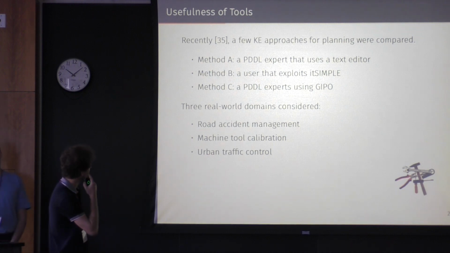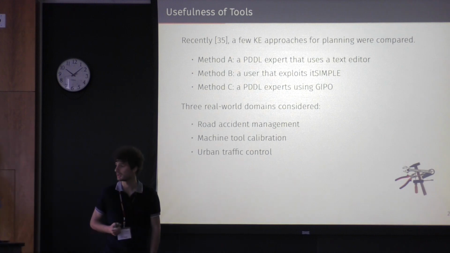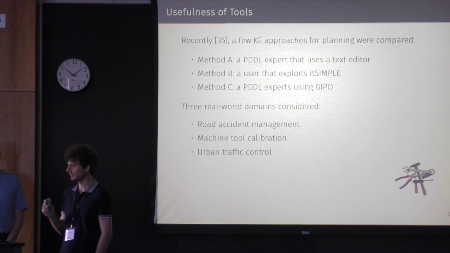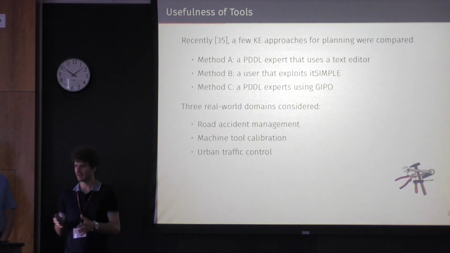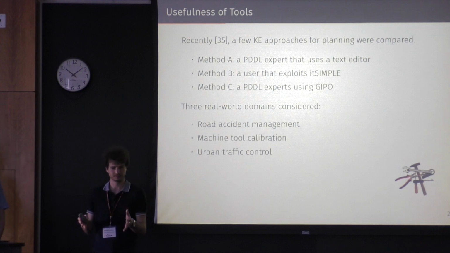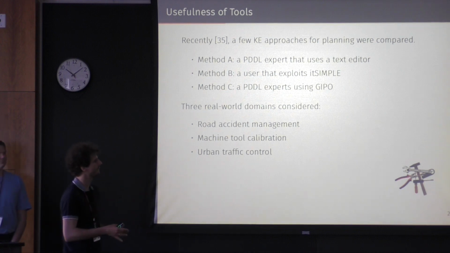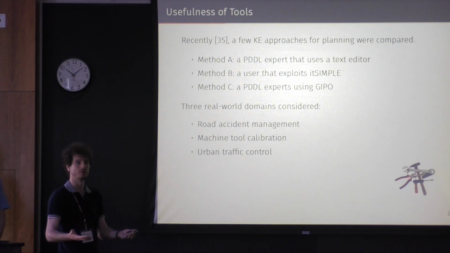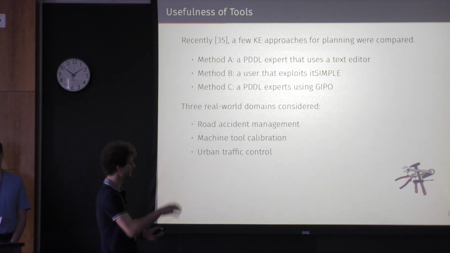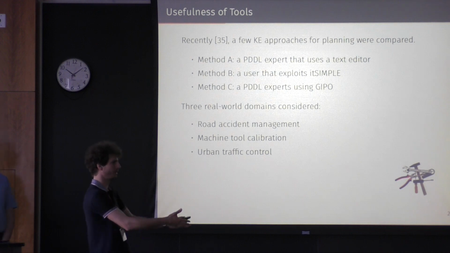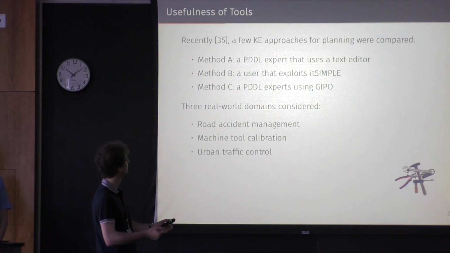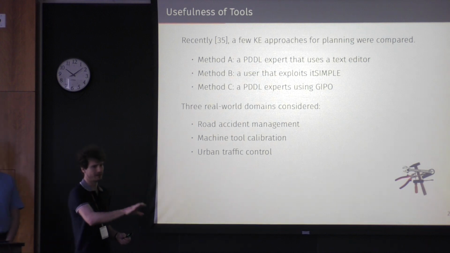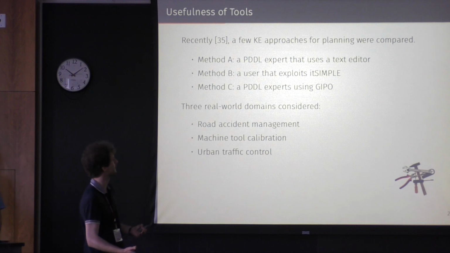And there was a work, I think from Rabia Gilani, in which the idea was, okay, let's try to find a way to compare different approaches. So let's think that we have one specific domain that we want to encode, and let's have 3 different methods for encoding it. We select some themes of the same planning experience, we assign a method to each theme, and we check the final result in some way.